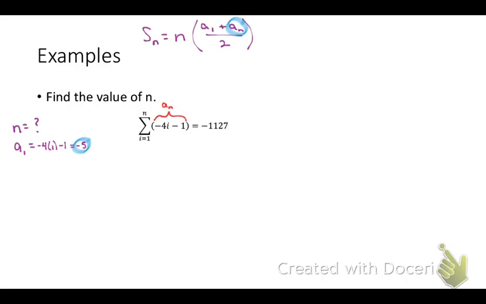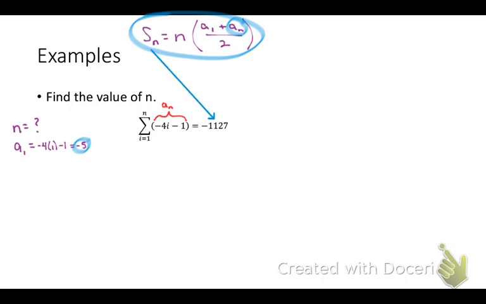is a sub n. Now, I'm going to write everything in terms of n, so I know it says 4i. We're going to write it as 4n, or negative 4n. Okay? But all I'm going to do is take all this information and use the formula that I have up here. I don't know what n is. Okay? Still trying to figure that out. Do I know what the sum of everything is, though? What is it? Negative 1127.